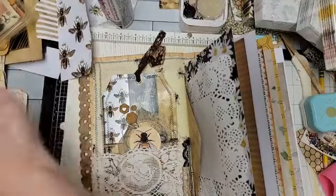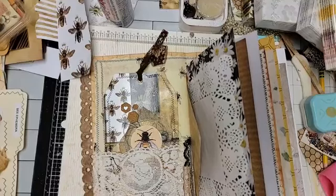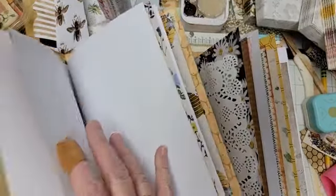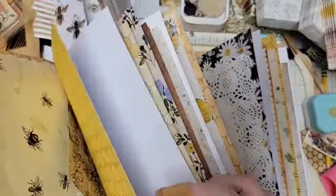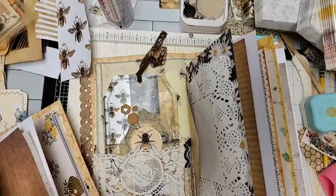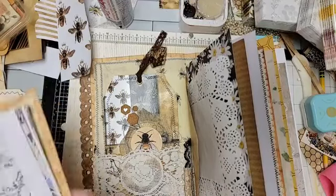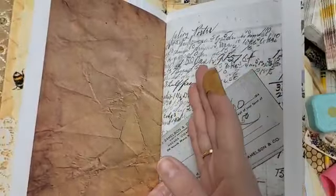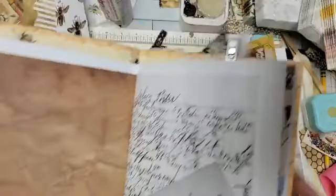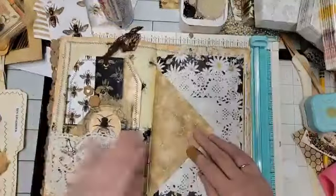And I'm still glancing around to see where in the world I stuck it. Where could I have lost an entire book that quickly? Here it is. Andrea Johnson, did you send me this paper? I got a bunch of Happy Mail in my post office box today, you guys. And I need to open it, but I want to open it with you guys. Where did I stick that? Listen, it's in here somewhere. Andrea, did you send me this? I thought it came in the mail today, and I was like, oh, I'm going to stick that in that book because I just like it. I think it's a nice, neat, different kind of effect there. So tell me, did you send it? I'd like to know.